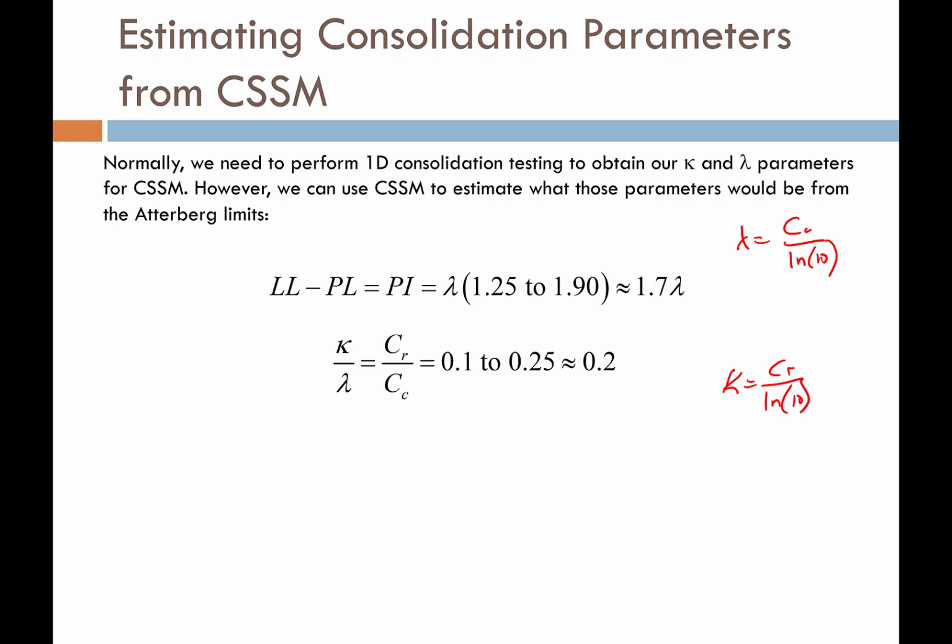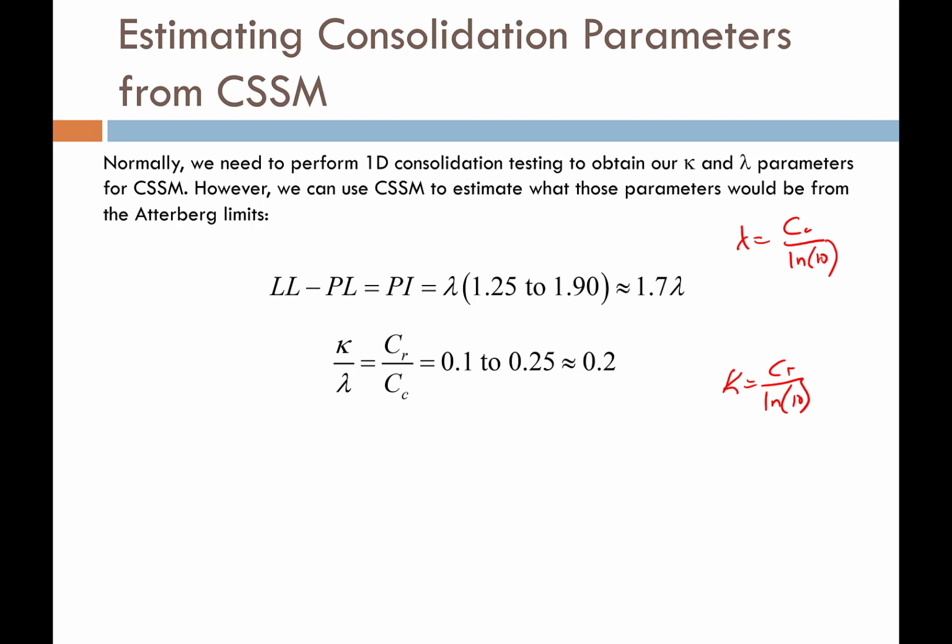So the general range for almost all soils is it's going to be equal to about 1.25 to 1.9 times lambda. And the cool thing is, once you start getting a familiarity with your soils in your local area where you consult and practice, you'll be able to narrow these numbers down dramatically, and you'll have a really good idea what the consolidation parameters are before you even do a consolidation test. For me in Salt Lake City, this was the value that I would often use to predict.